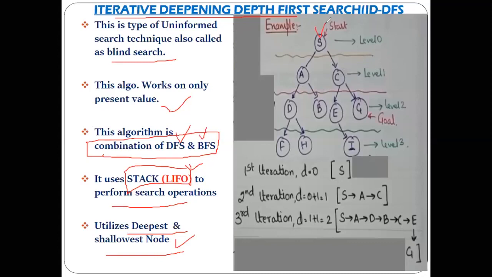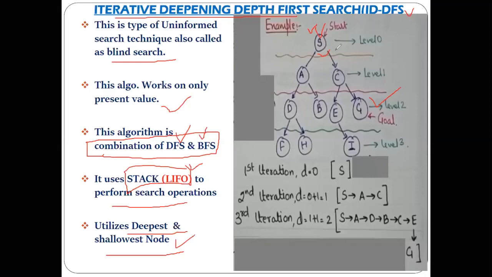node, that is S, correct, and we have given that the AI agent should reach the goal node that is here. Okay, now how does the iterative deepening depth first search, popularly mentioned as IDDFS, work? So how our DFS or BFS starts, it always starts from the root node, correct? Yes, sir. Okay, so this root node will be pushed onto the stack. I have not mentioned the algorithm here because you got the idea about the algorithm. So S will be pushed onto the stack.